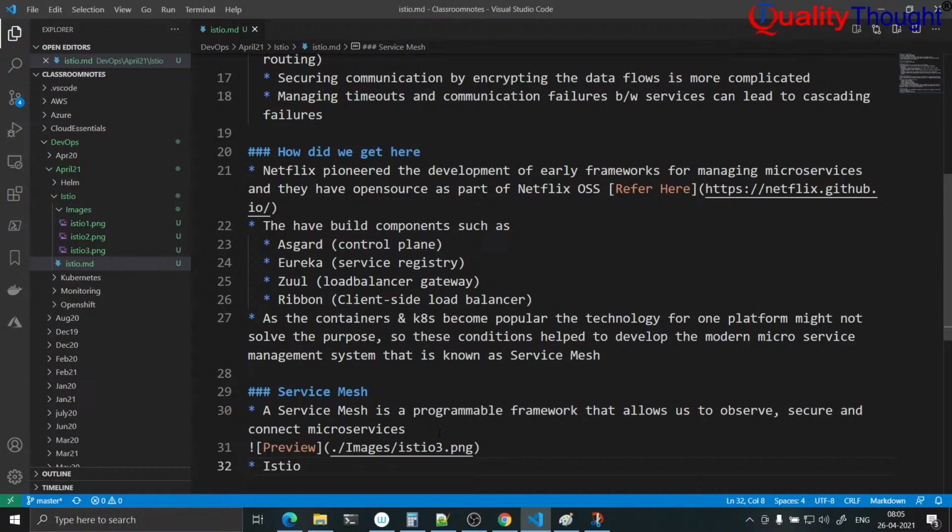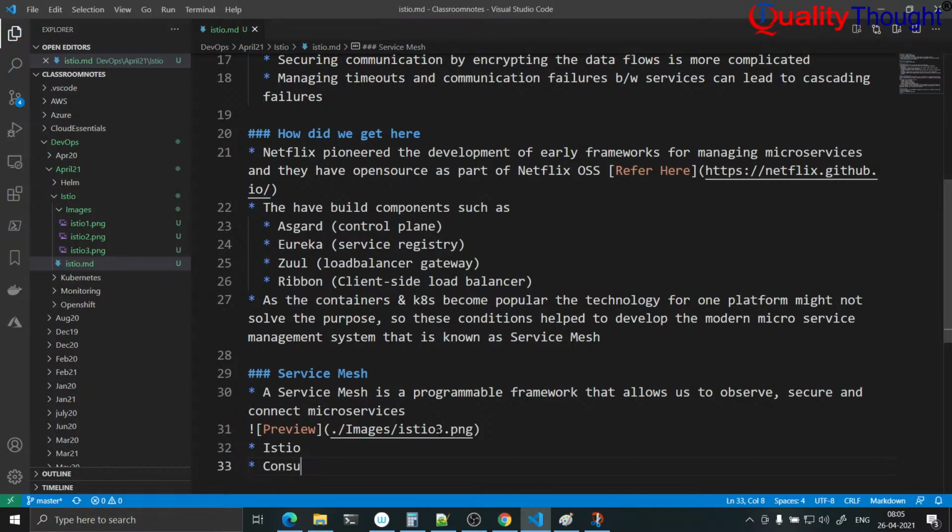So Istio is very popular in service mesh at this moment. In addition to Istio, there is something called Consul Connect. This is also a service mesh, and it is developed by HashiCorp. I'm quite sure that as part of the course which we learn here at Quality Thought, you might have learned Terraform and Packer.